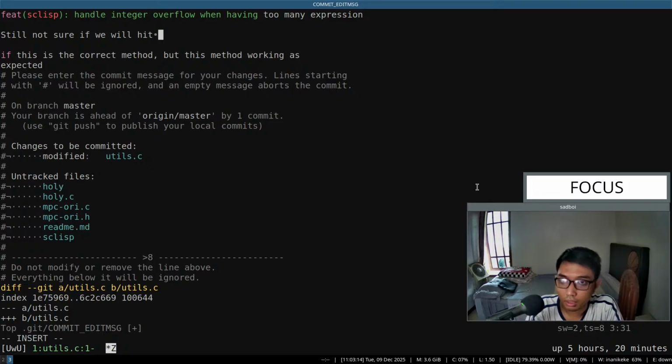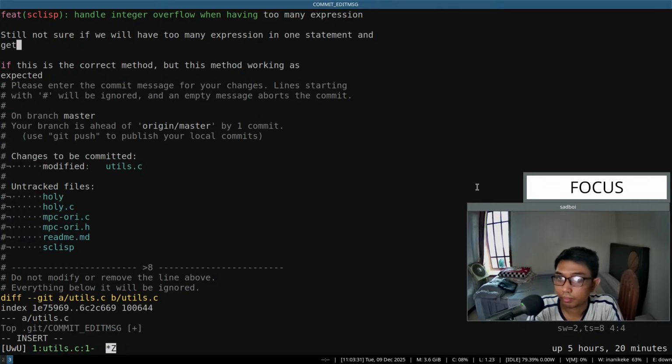If we will have too many in one statement and get integer overflow from count, let's try adding a safety guard.